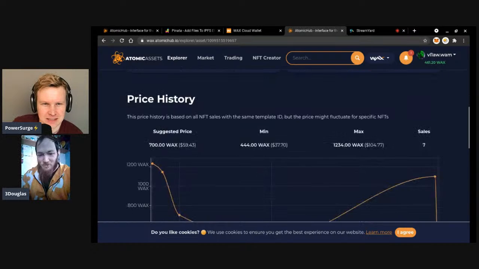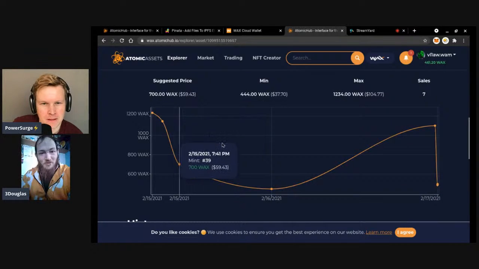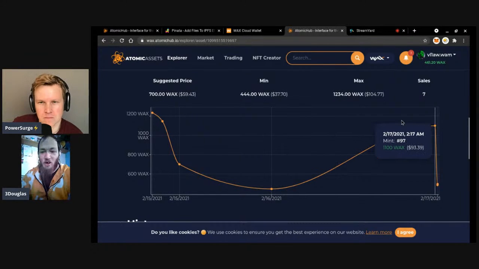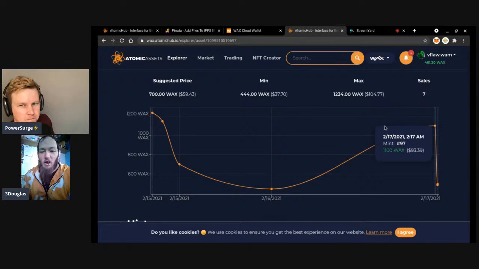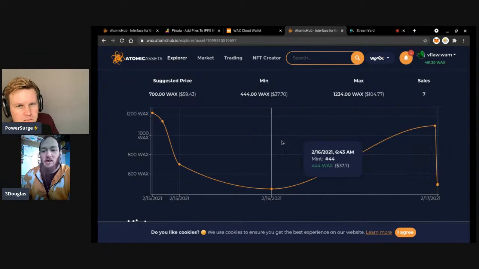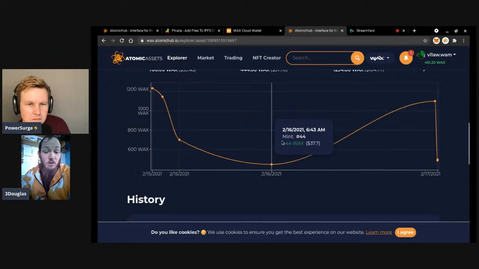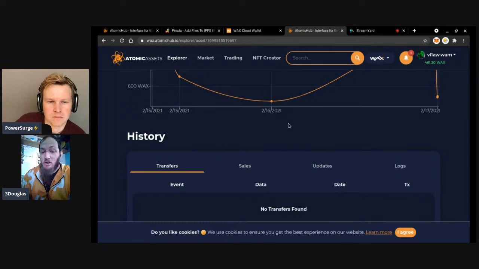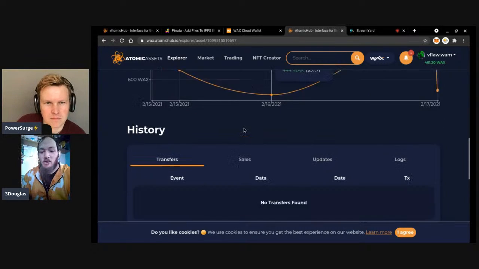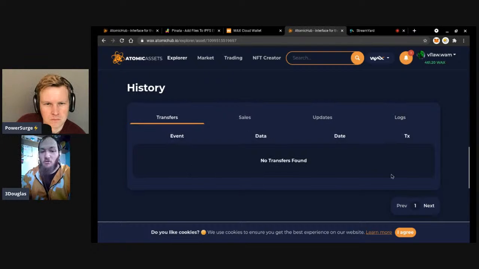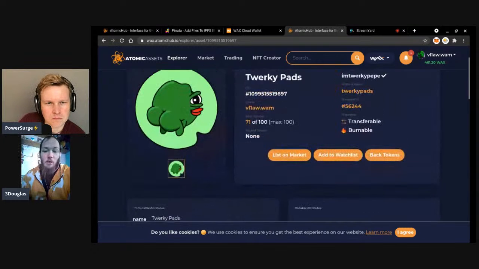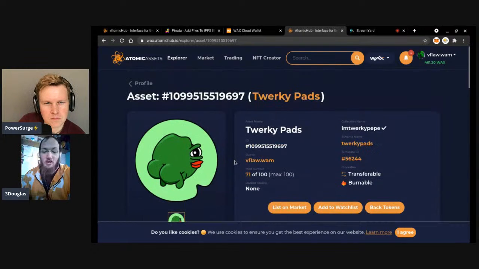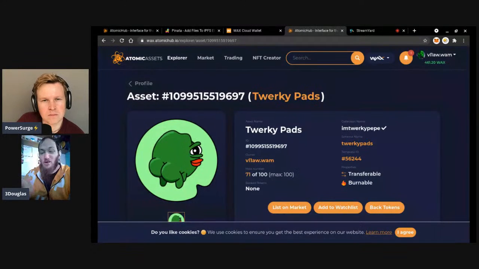As we scroll down, you can see price. So it helps you decide what you should price it for if you want to resell. What is it going for right now? And it gives you market data based off the template. So if you didn't have that template, this would not pop in. And as you can see here, I'm the original owner. There's been no other sales or transfers of this one NFT. So that is the neat thing about the templates, is we can get that extra little bit of data to help resell and things like that.